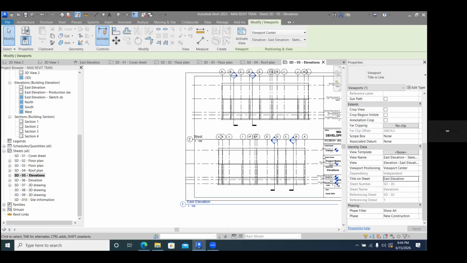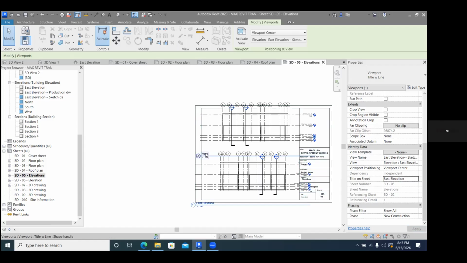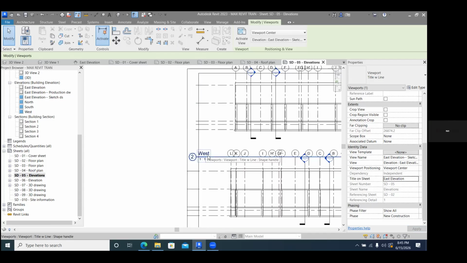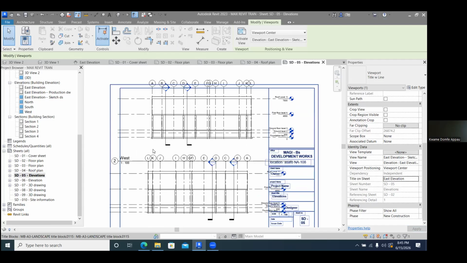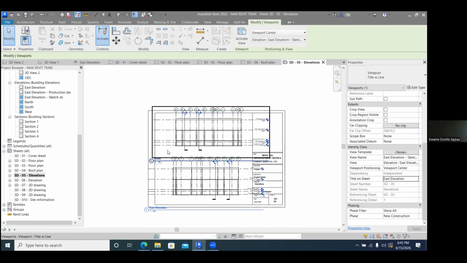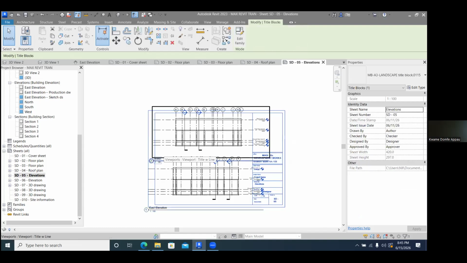Yes, now select the one at the top. The view. The view at the top, not the title, the view. Select the view, not the view title, the view itself. Yes. Select it. Then change the elevation.